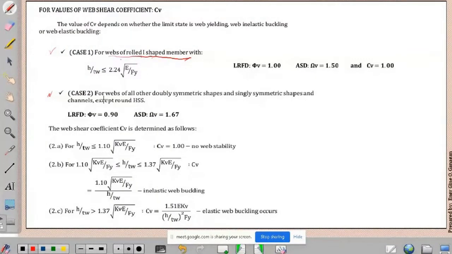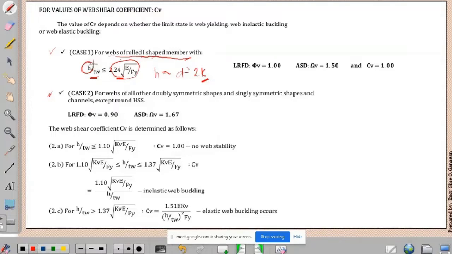Okay? So for the case 1, i-check natin pag yung width thickness ratio natin is papasa siya sa condition na ito. Okay? So yung condition daw, dapat mas malaki itong equation kaysa doon sa ating width thickness ratio ng ating flange. So pag pumasa siya, case 1 yung gagamitin natin. Okay? So yung h natin dito for the standard, h is equal to the d minus 2k. So yung k natin, makukuha niyo dyan yun sa steel properties.